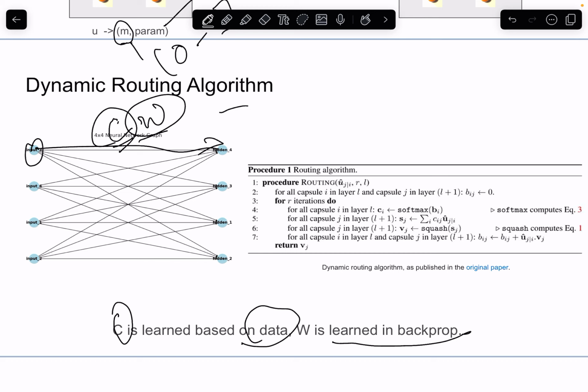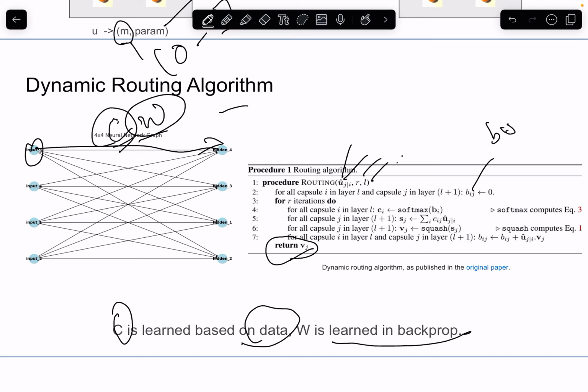The first line of the routing algorithm tells what you have as input. L is the lower level layer, U is the output which we get, and R is the number of routing iterations. And at the last line, you can see it's a vector output which we will get. In the second line, you will see there's a coefficient Bij. Bij is something which we have never seen in a neural network. This is a coefficient which simply stores a temporary value that will be iteratively updated, and after the procedure is over, it will be stored in Cij. The starting value of Bij is 0.